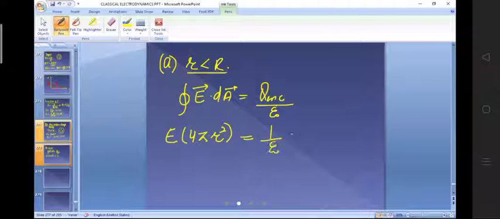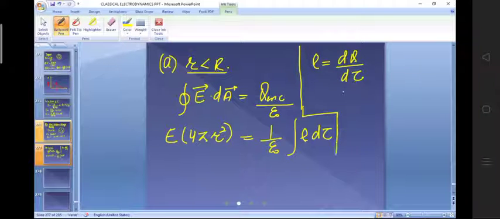So here it's 1 by epsilon naught. And Q enclosed can be safely written like this: it is equal to the integral of rho multiplied by d tau, or dV, one and the same thing. The reason is this. This charge density rho is equal to dq divided by d tau, while d tau is the volume element, or you can replace it by dV as well. Then from there you can write this dq equal to rho into d tau, isn't it?